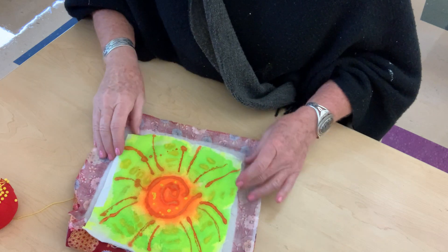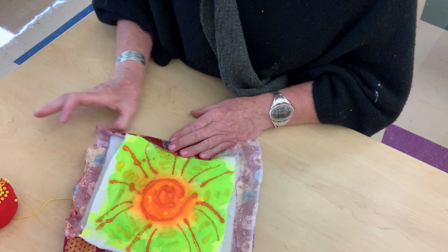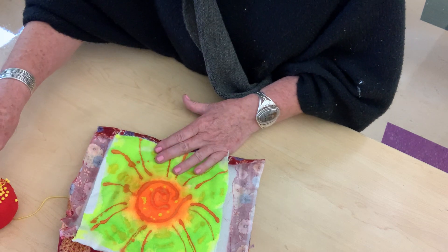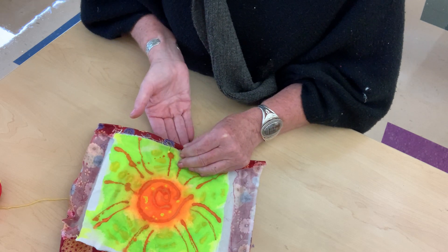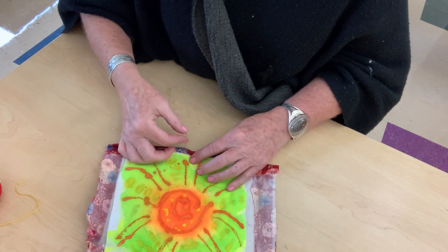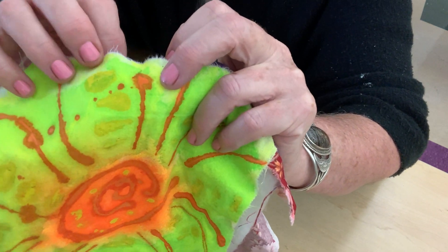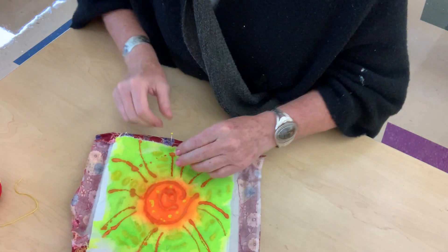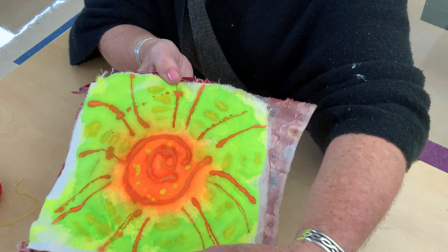Lay it back down. We're going to do the opposite side. Lift up the background material and fold it up. Sometimes I take my fingernail and run a crease along that, then put this on top of that. Poke the pin all the way through to the background through both pieces. Push the head back through so the pointy side comes through all the material pointing towards the center. Hook it back through again all the way through all the materials, and then one last time so that the point of your pin — the sharp edge — is always pointing towards the center of your painted quilt.